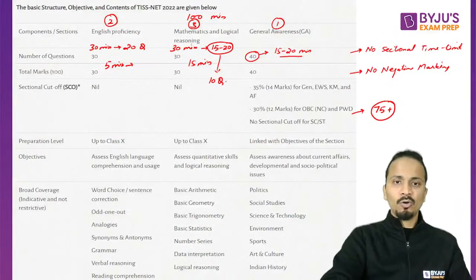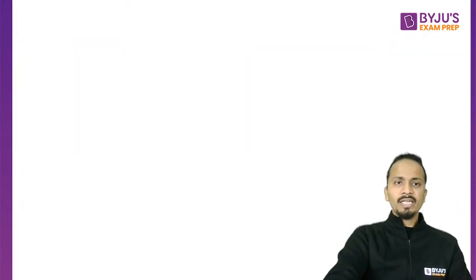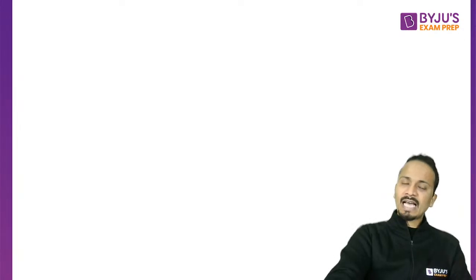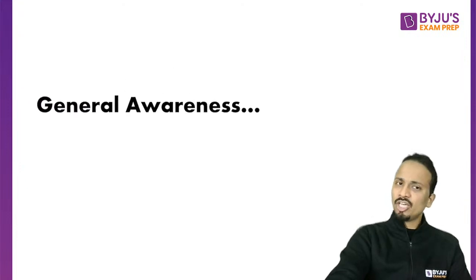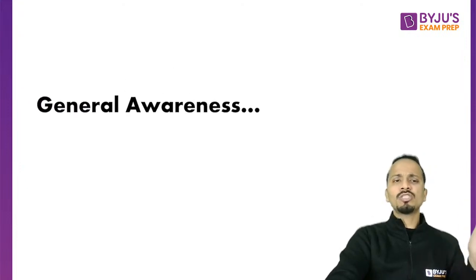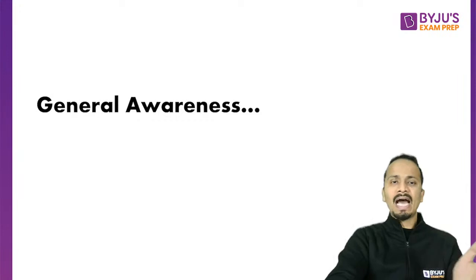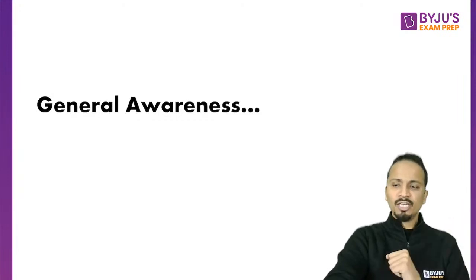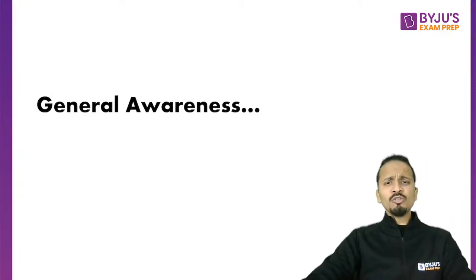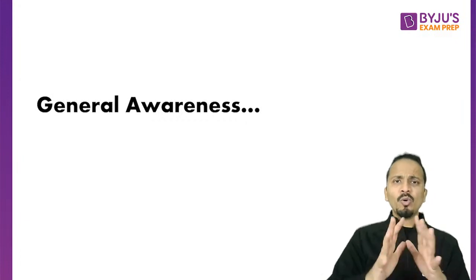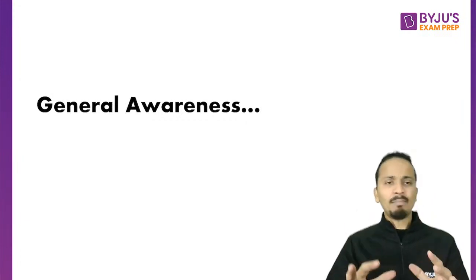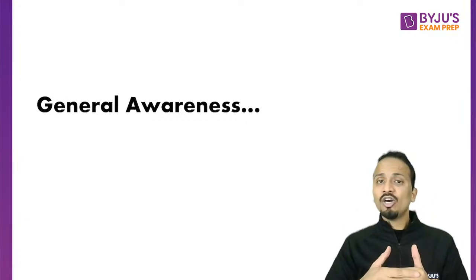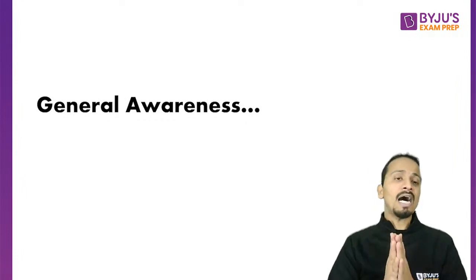Okay, friends, moving ahead. We have already discussed the entire pattern of TISSNET. Now let's talk about some of the sample questions that we have seen in general awareness, and then we'll move on to some sample questions for QA and logical reasoning. I'm not teaching you general awareness right now. I'm just giving you an idea about the diversity of the questions that are asked in TISSNET.